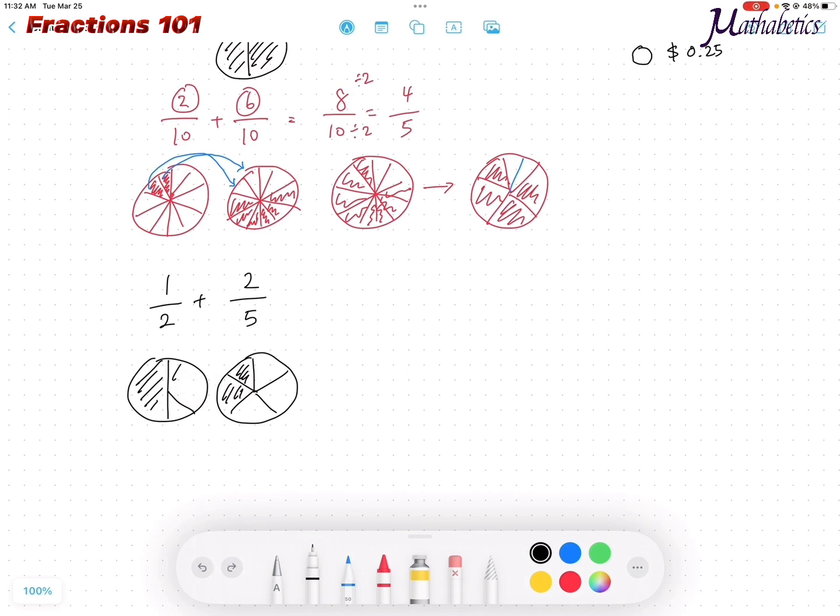So one way we can do that is by making all the pieces the same. If the pieces are all the same in size, then we can add them. So how can we do that? Well, one thing is to try to see if we can make one of the pies similar to the other one. For example, can I break the 1/2 into pieces similar to the one in 2/5? Well, if I were to just simply draw the 2/5 like that, we can do that. But then there's a problem because some pieces will be greater than the others.